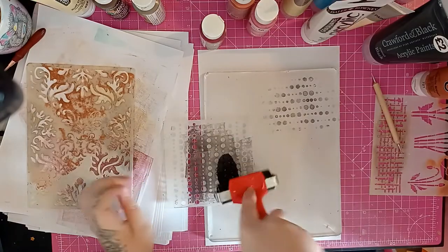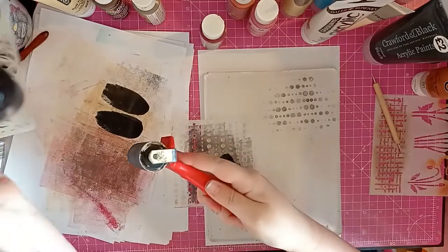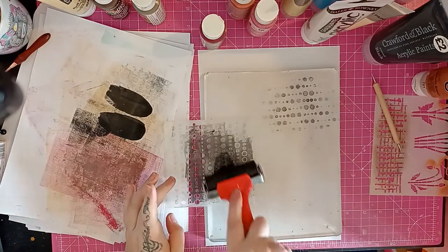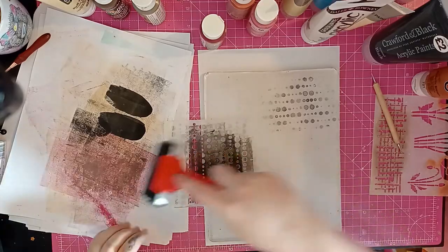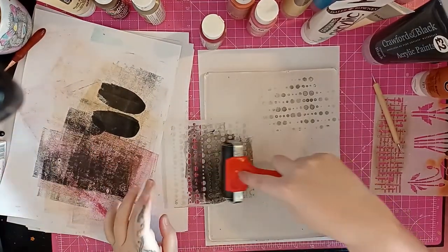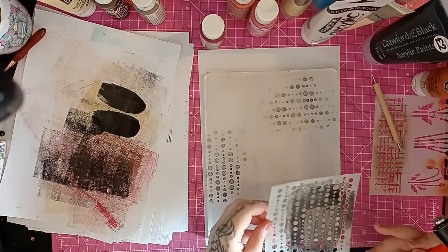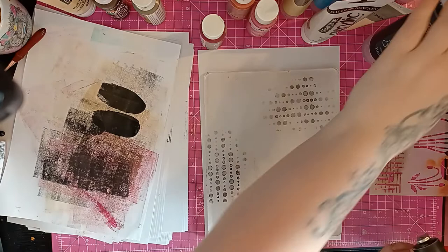Probably got a bit much on there. If you've got a bit much on there, you can always take it off onto the paper. Oop, let me move that stencil out of the way. There we go. So again, I've got a bit much. So what you do is you move it off the brayer and then that helps you to remove a bit. There we go. And you want just really, really thin pieces. I think I'll put a little bit down here.